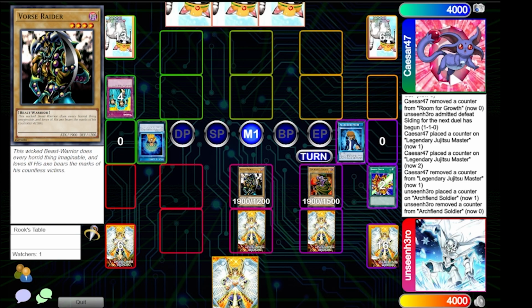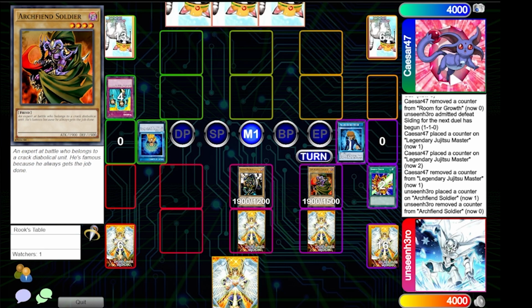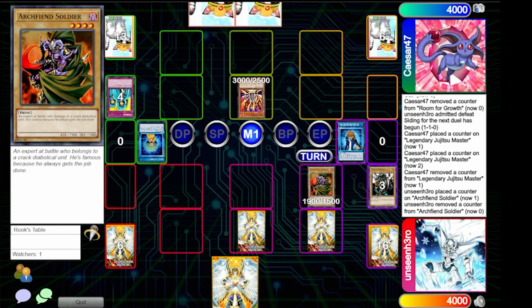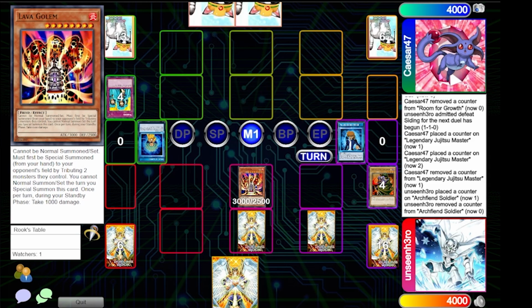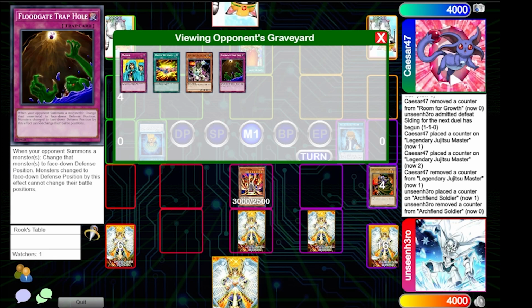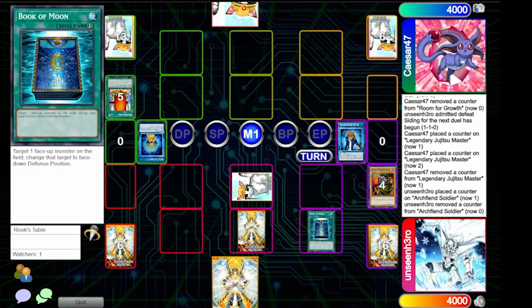Ursus reported. Ursus report. We got a match result here. Let's see what just happened here. We had a Wabaku, but we have an Archfiend Soldier here for Unseen Hero. The Lava Golem coming from Caesar. Huge play. Also, really, it just makes sense with the Wabakus and a Hammer Shot. Lava Golem, so 2 for 2. Yeah. Lava Golem, Hammer Shot. And, oh, Chain Book of Moon.